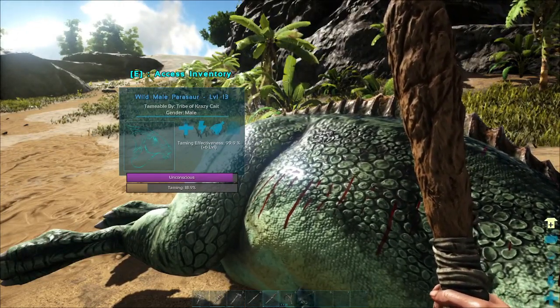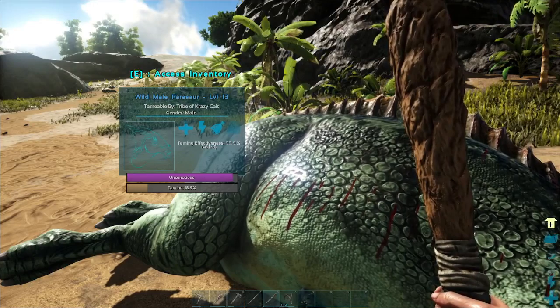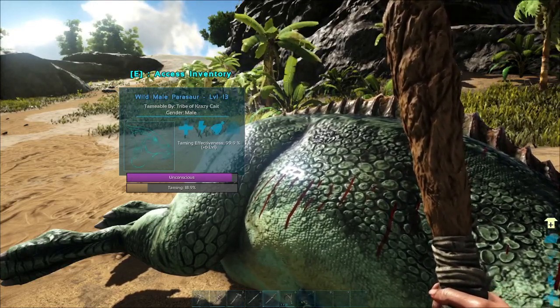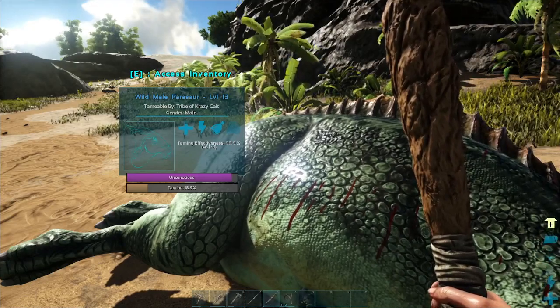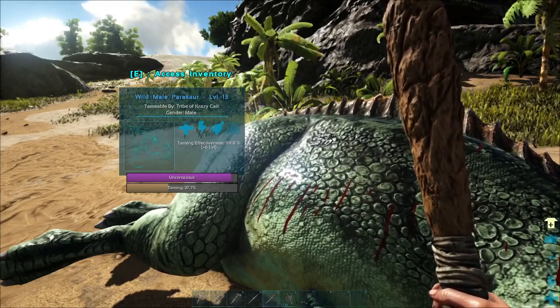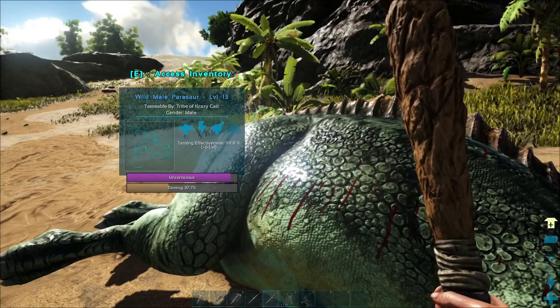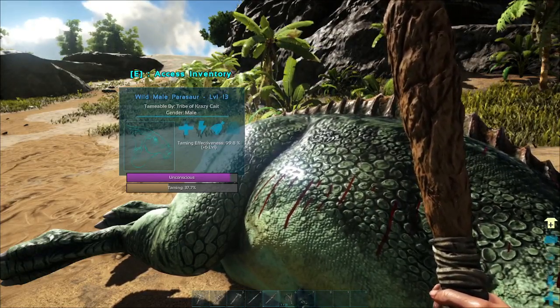You'll find a lot of lower level dinosaurs. But the higher level a dinosaur is, the stronger they tend to be, which is good and bad. Bad because they might be harder to tame. Good because they'll be stronger and more able to do the duties that you use them for.